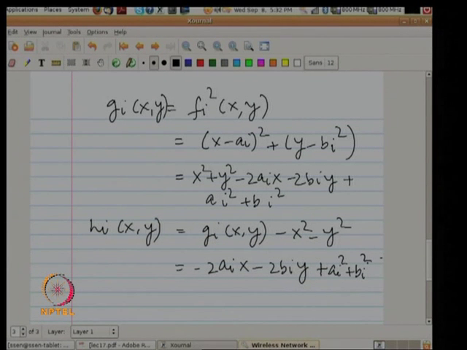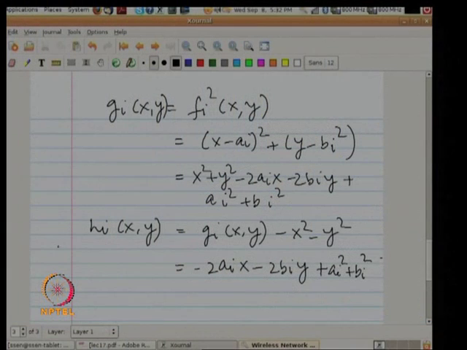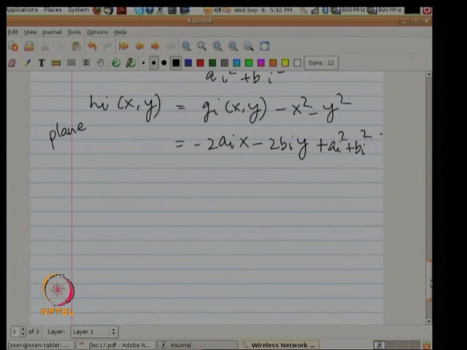So, I started with a cone. When I squared it, I got a paraboloid. When I removed the quadratic term, I got an equation of a plane. So, this is a linear function, this is a plane, and this was a paraboloid. All right. So, what is all this good for? And here is the main claim.